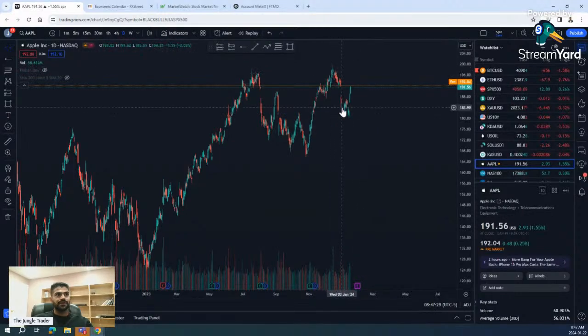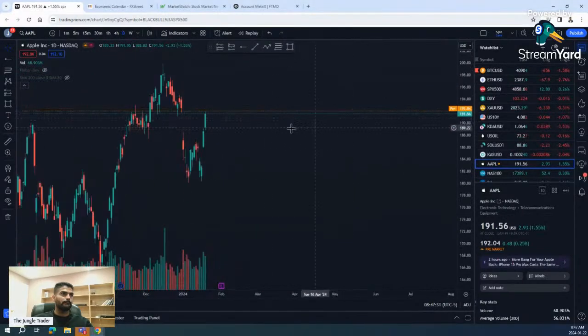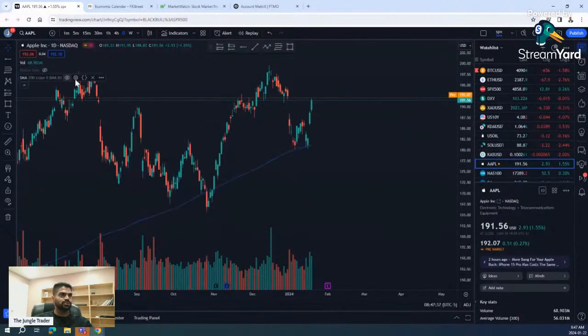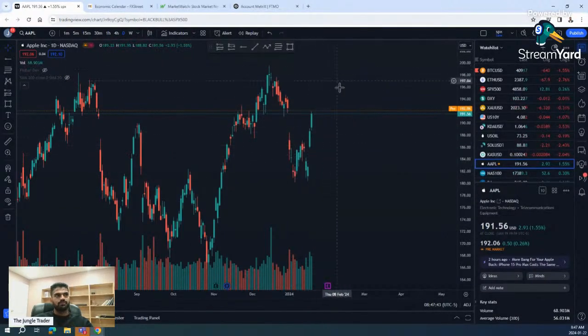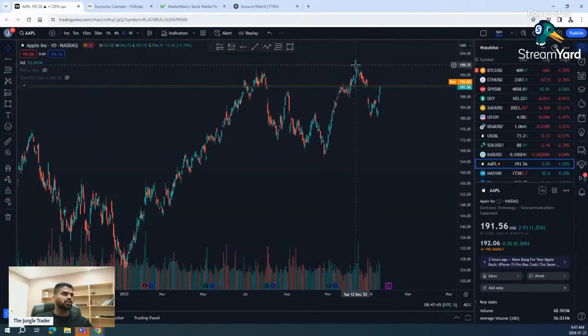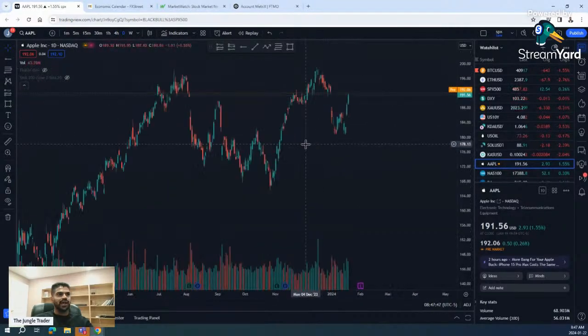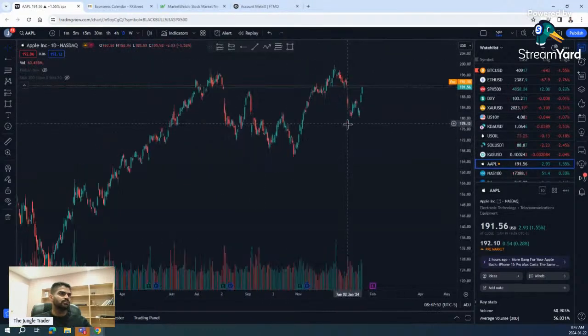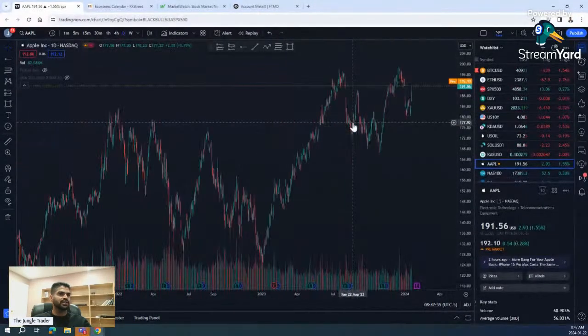So meanwhile, Apple had a nice pullback here and people are buying it back. I think the 200-day moving average was just around here. Let me show that to you. So it was a nice bounce on Apple at the 200 simple moving average. And now we're just pushing back to test the all-time high, which is around $200 on Apple. So the ideal scenario for Apple would be earnings are awesome and it just continues to push up. That would be the best case scenario.